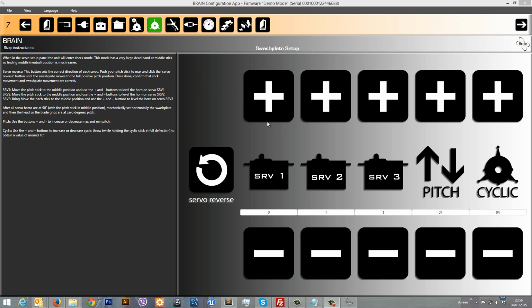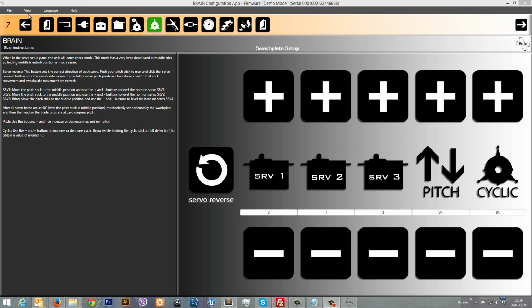When your swash is leveled, check the blade's angle. You have to have 0 degrees. If not, change the arm's length on the rotor head. When you have your 0 degrees, push the throttle stick to the upper position and increase or decrease pitch in the app until you reach 12 degrees in positive and negative.